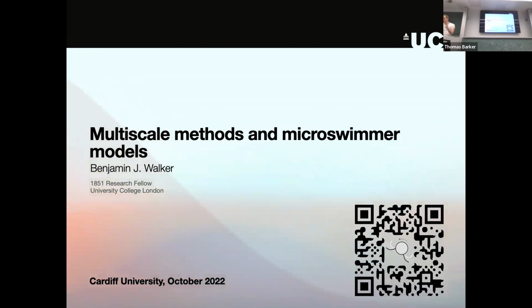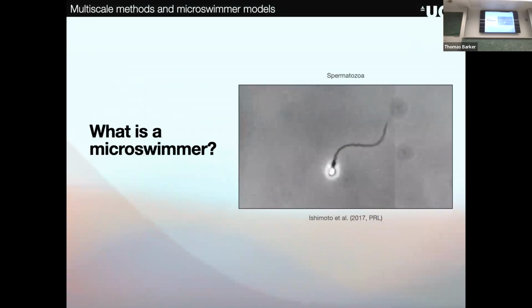So today I hope to talk about something you might not have heard of or might not know too much about. It's quite vaguely multiscale methods and microswimmer models. A good way to start that off is to say what a microswimmer is. So this is a microswimmer. This is the canonical microswimmer.